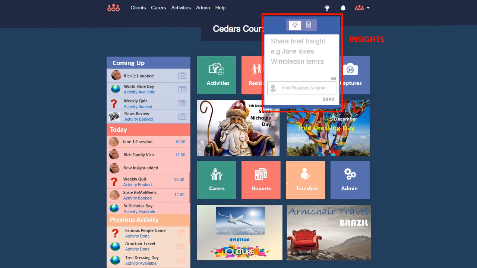One of the unique features of Remi is the Insights facility. Clicked down from the light bulb, top right, it's where a carer, or anyone really, can quickly enter a discovery made about the person cared for, such as the fact that Jane loves tennis. This fact is captured within the person's profile by a single click, and carers and family are then automatically prompted to explore this recently discovered piece of knowledge that has been found to be engaging.